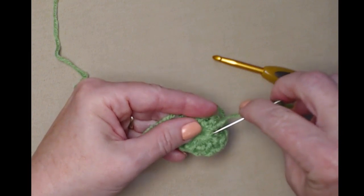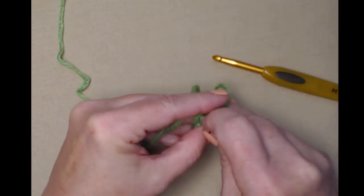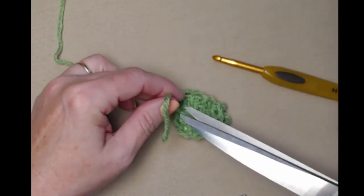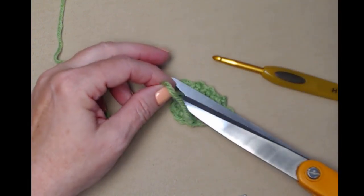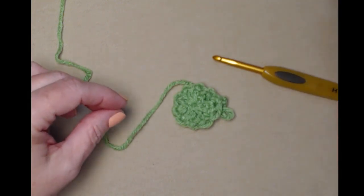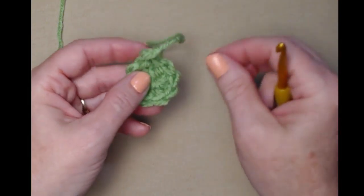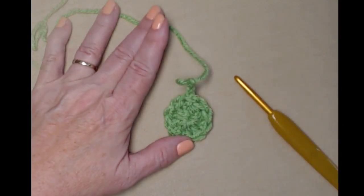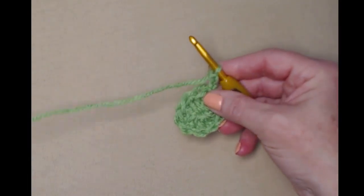All right, now I'm going to go back the other way. Make sure it's nice and closed and clip my string. There we go. Now we don't have to worry about that at all. That's all woven in, and we don't have to come back and take care of it. And that's the way that the first row should look. All right, let's do row 2.